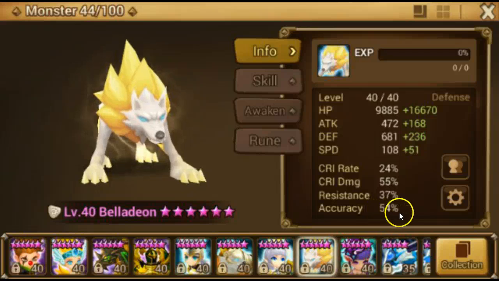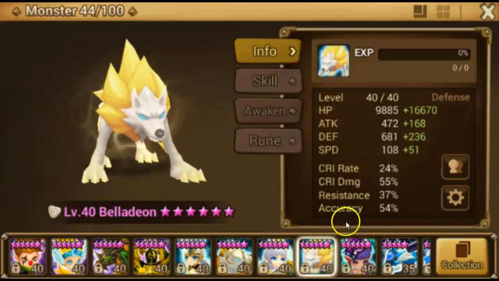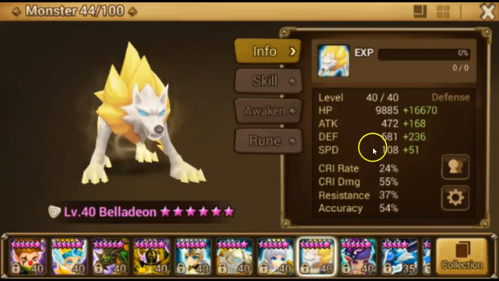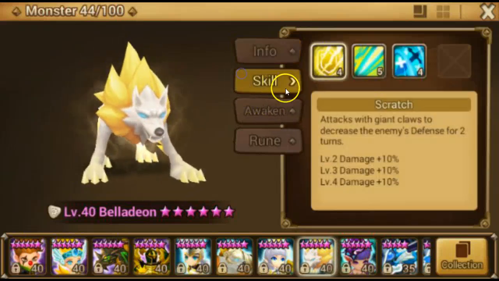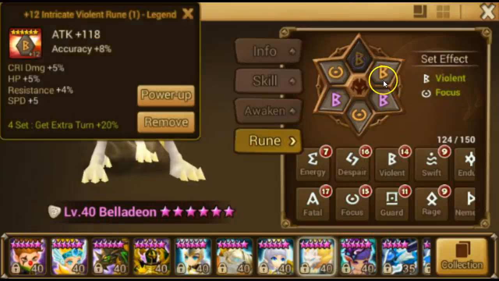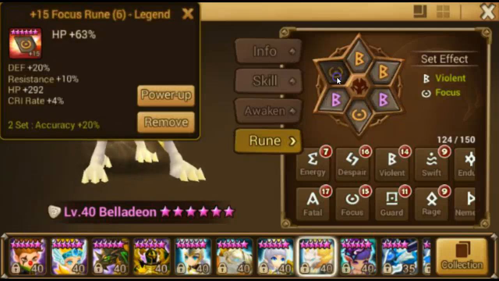He has a decent amount of accuracy, not so high resistance, and that's why I use the 33% resistance boost, so all my units have about 70% in total, which is pretty good. High health, high speed, and a decent amount of accuracy. He's runed with violent focus. Pretty decent runes as well. Actually really good runes if you ask me.